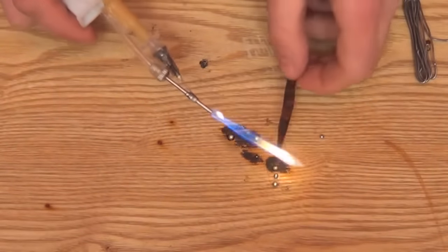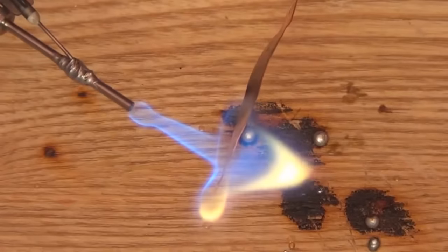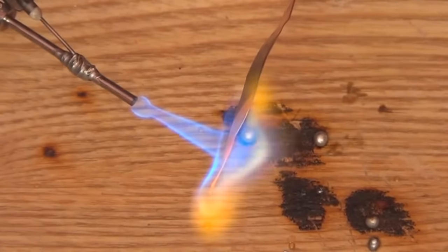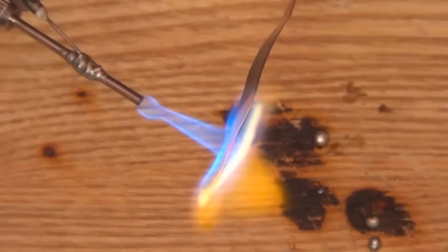Hello guys, Roman is here, and today I'd like to show you how to make your own gas jet. The flame temperature will reach up to 1000 degrees.